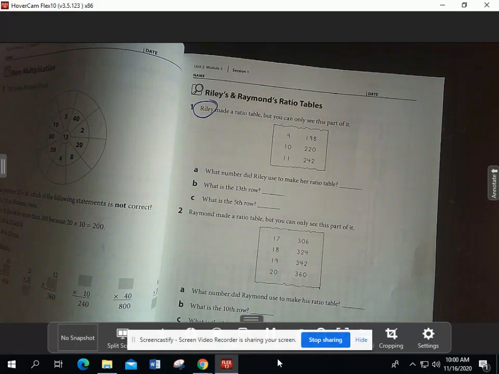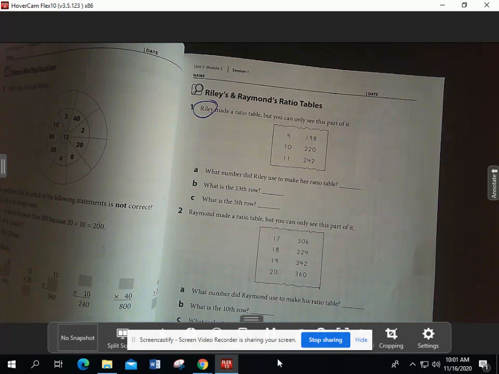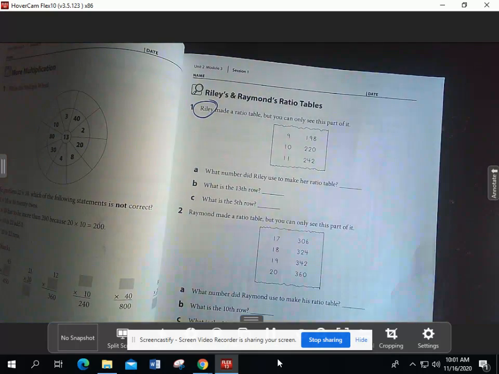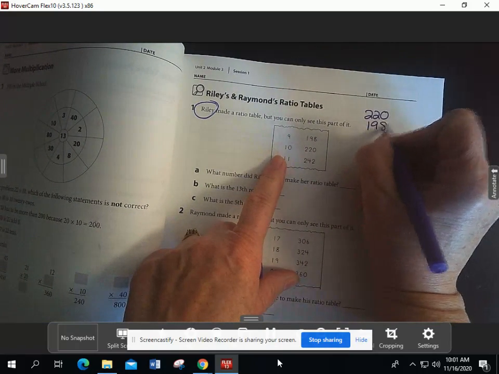Okay, hold on, Luke. I want the others to think too. Those of you at home, think about it. What can you do to figure this out? Okay, Will's got an idea too. 198 plus something equals 220. Look at the 20 and then look at the 98. Minus 20 and then that would be 200. So then it's 22. Okay, so did you hear how Will thought of it like this, like 220 minus 198.